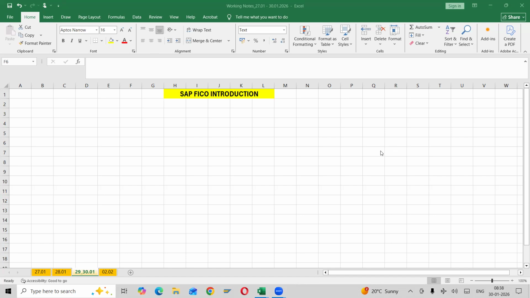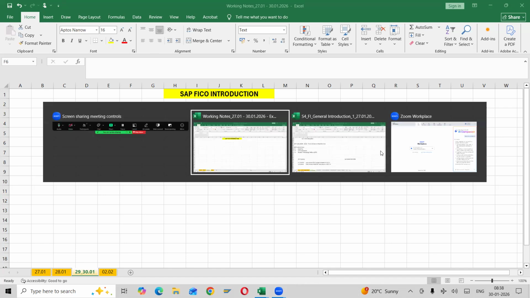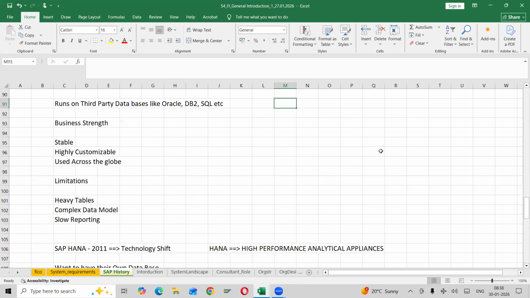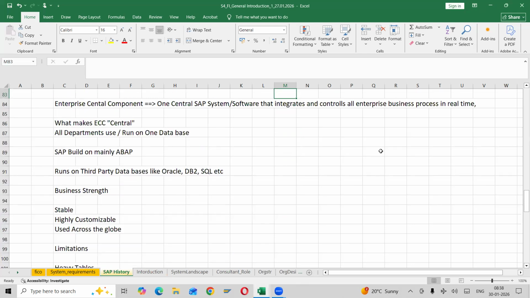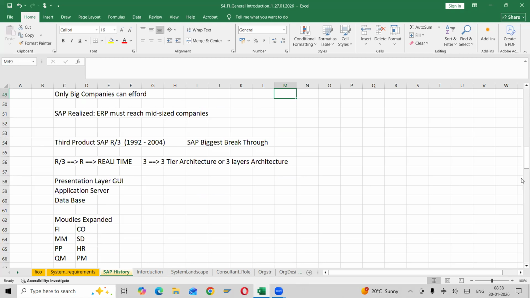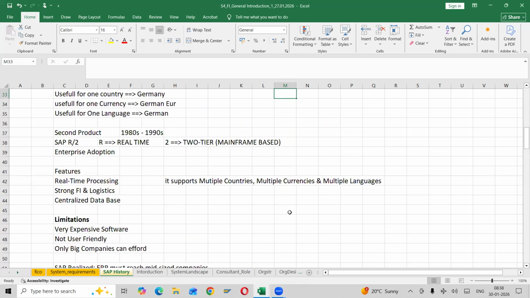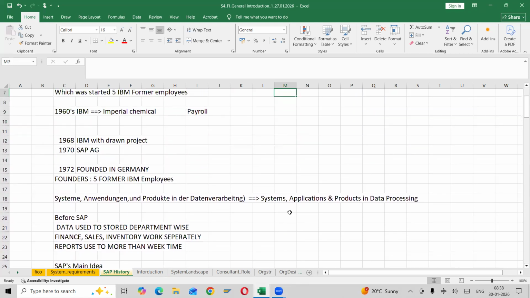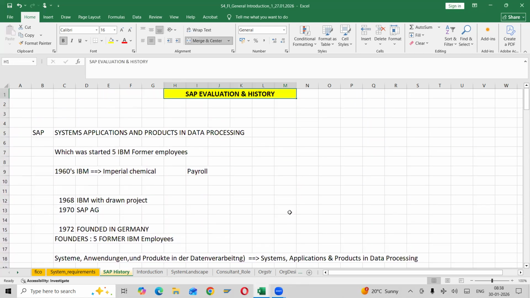Yesterday we discussed the history and evolution of SAP, if I'm not wrong, right? Today also we will spend a little time on this. The complete history again. Does it need to be remembered? Not at all. But at least we need to have knowledge of what is what, because we want to see ourselves in the SAP environment. At least we need to have that knowledge. That's it, nothing else.